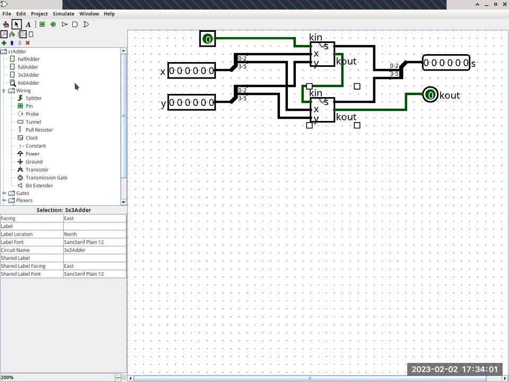So you can use two 3-bit adders and turn it into a 6-bit adder. And then you have two 6-bit adders, and you can turn that into a 12-bit adder. The carry output of one becomes the carry input of the next. So this way you can daisy chain, and you can chain it as long as you want.